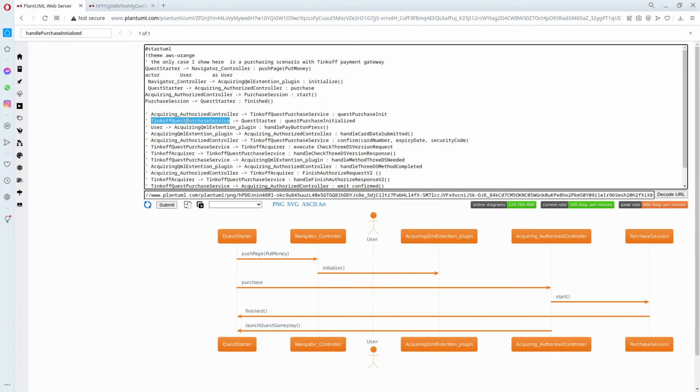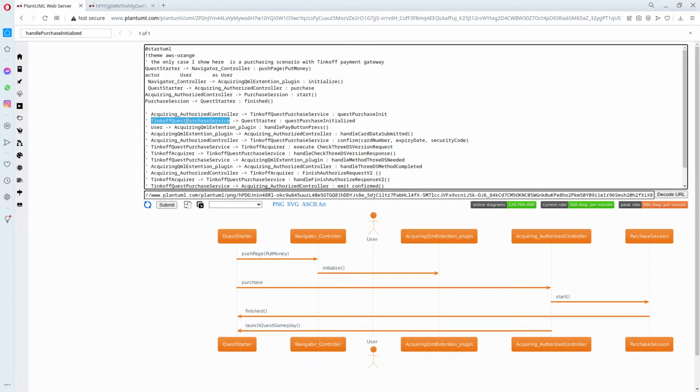Anyway, this is a good idea. So we just encapsulate the setting of purchase service inside this purchase session.